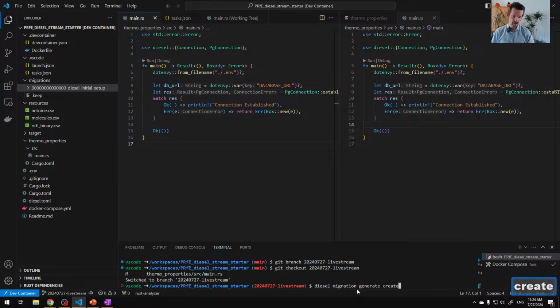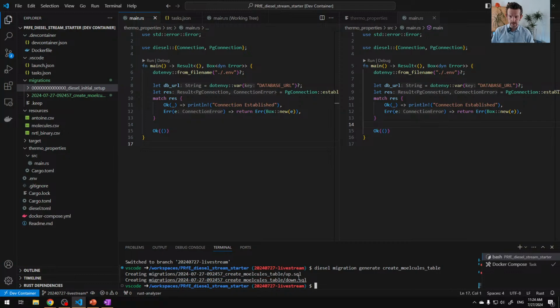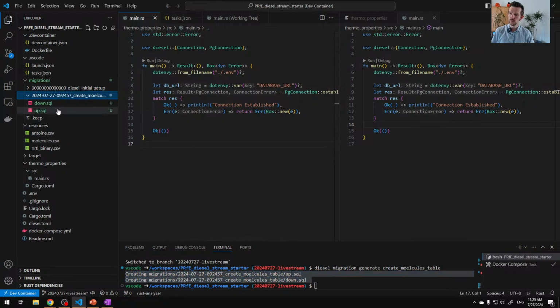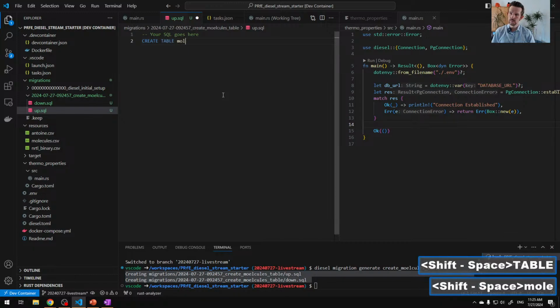Let's say create molecules database. No, table. You have to be precise in naming. What it's now doing is creating two SQL files. One is called up, one is called down. And we now create a table here called molecules.